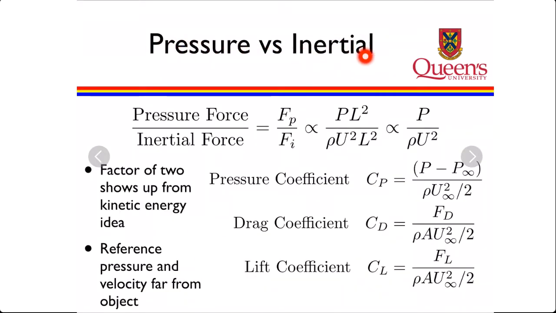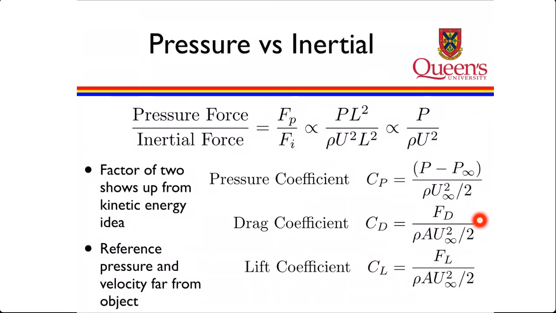If we compare the magnitude of pressure forces versus inertial forces, then we'll wind up with the pressure force divided by the inertial force, or pressure times length squared over rho u squared L squared, or P over rho u squared. So we can see that that's a dimensionless group that has something to do with pressure. We can use that to define a pressure coefficient, and typically we'll do that with the pressure minus the ambient pressure, and we'll work a factor of 2 in here because of Bernoulli's equation, which you'll see later on. And that's a dimensionless pressure. That tells us how large the pressure is compared to the pressure that would be generated by bringing the flow to a stop. These are really important if we're trying to consider forces due to pressure that result in either drag or lift.